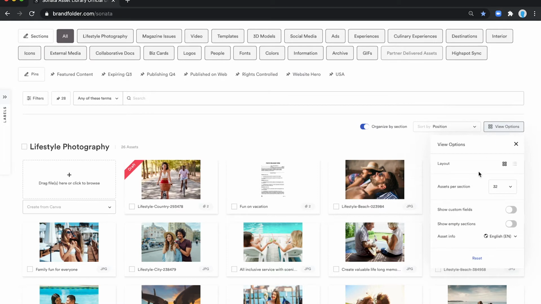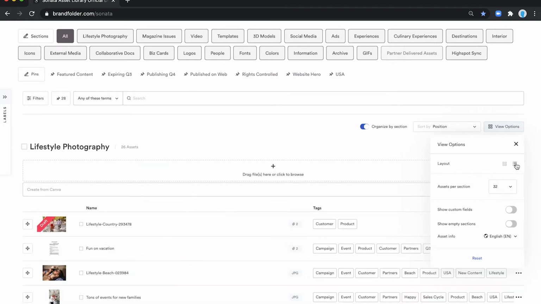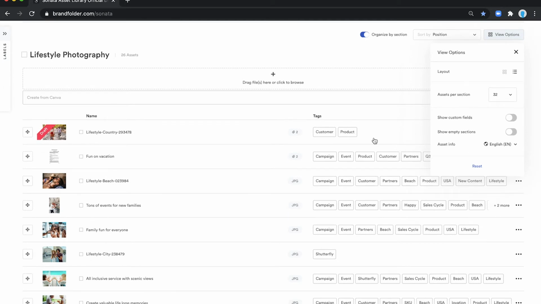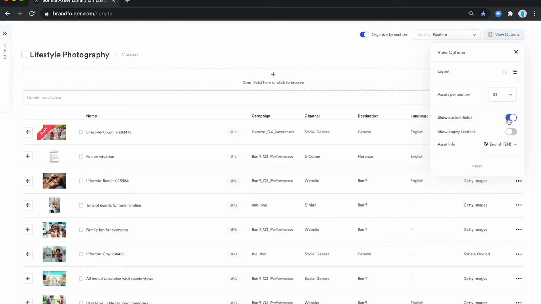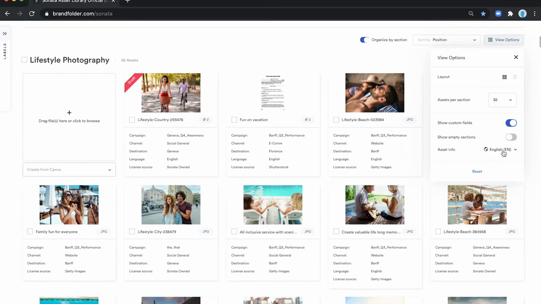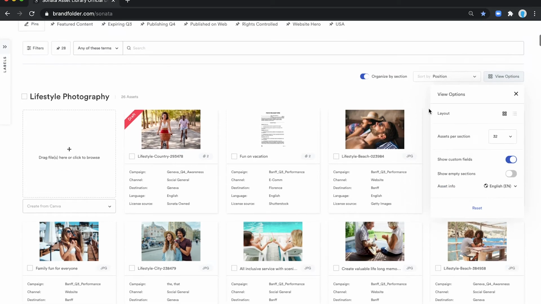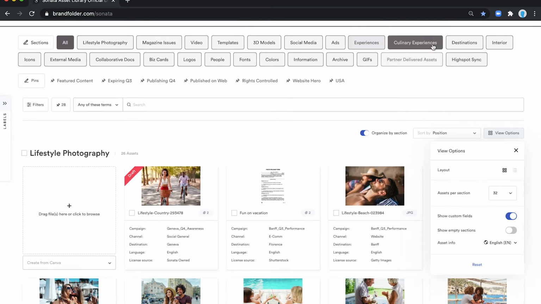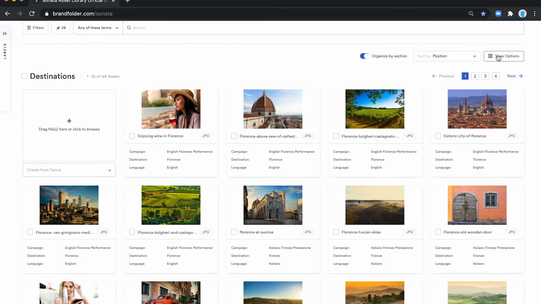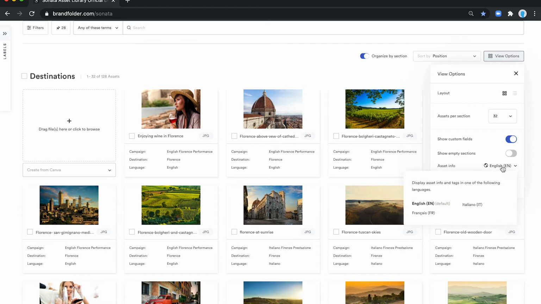Additionally, on the user configuration side, we have view options. So end users can configure their view if they'd like more of a list view with tags on the page. You could show custom fields to see those keys and values alongside that. Those can even appear on the thumbnail view alongside the asset. And our multi-language asset details feature allows you to actually input asset details in multiple languages within a single asset. So you can kind of think of it as different lenses in the asset itself.